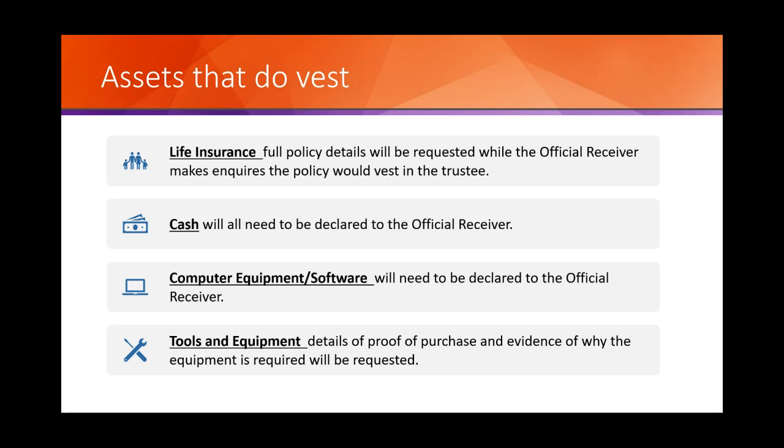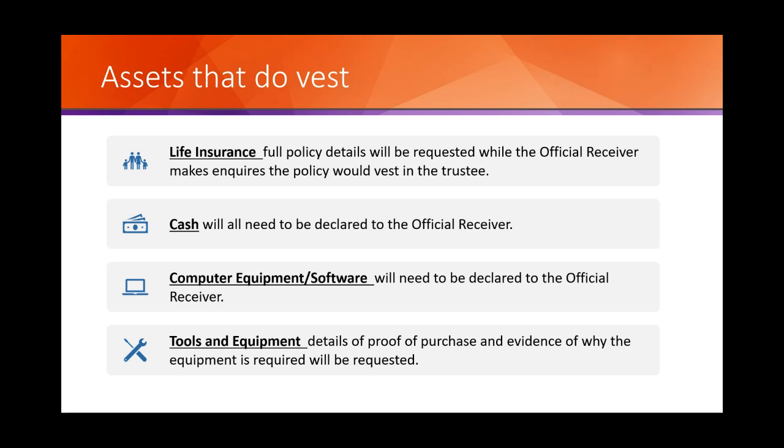Cash. This refers to cash in a bank account, cash in the pocket, or any monies that are owed to the individual, which must all be declared. These funds could be assessed, and if required to meet a basic domestic need, this is usually evidenced through the income and expenses calculation, the official receiver would choose to release these monies so the bankrupt can live day to day.